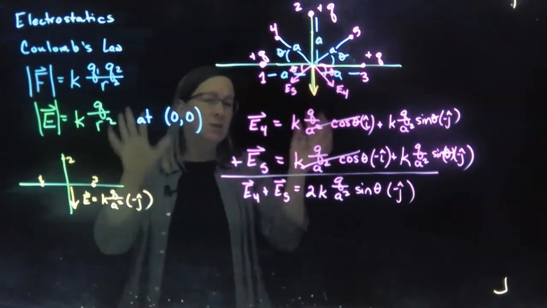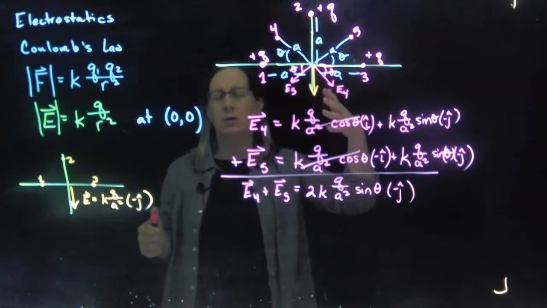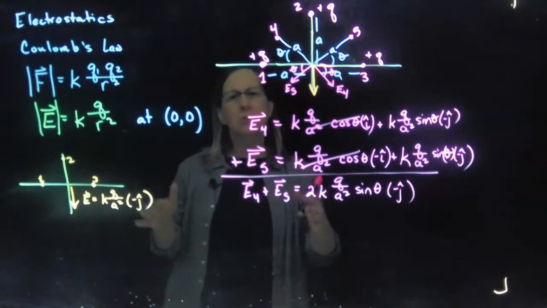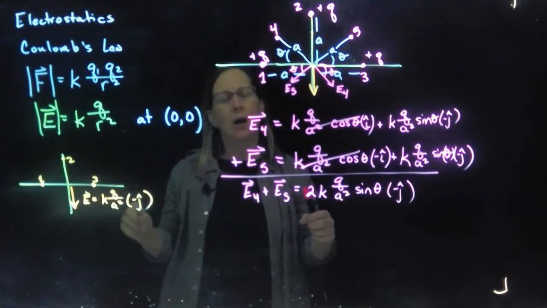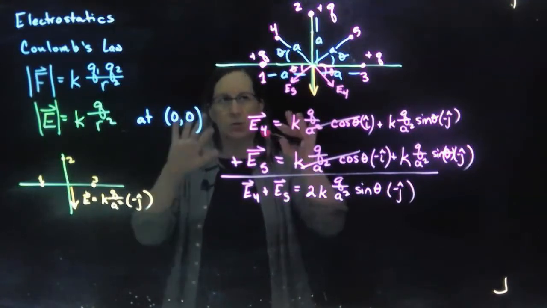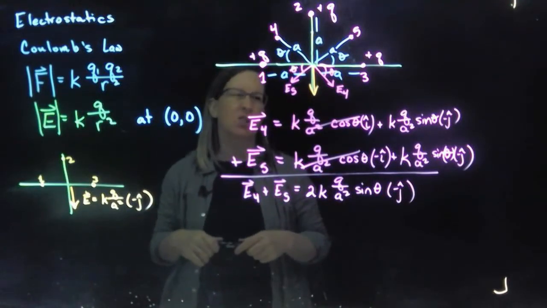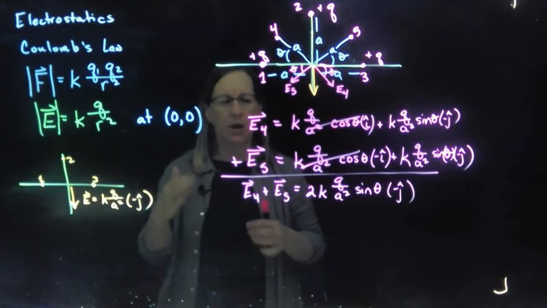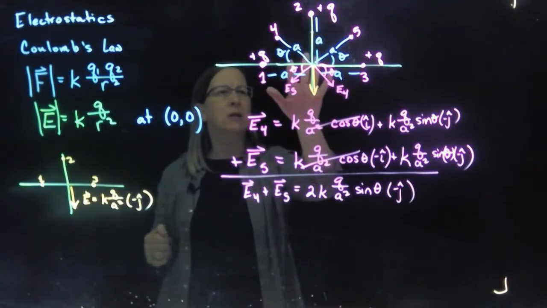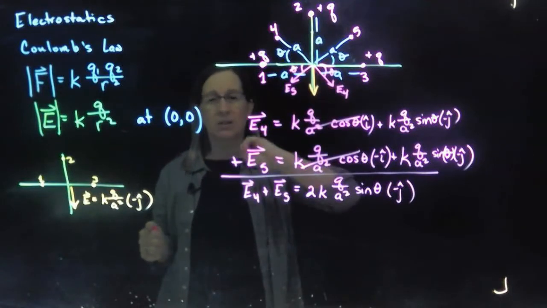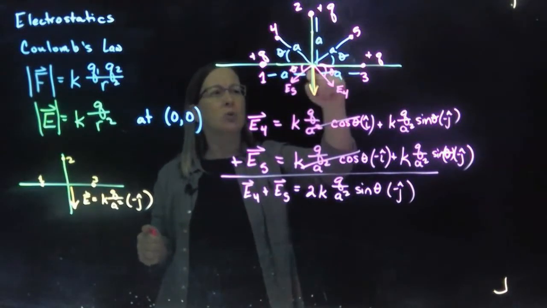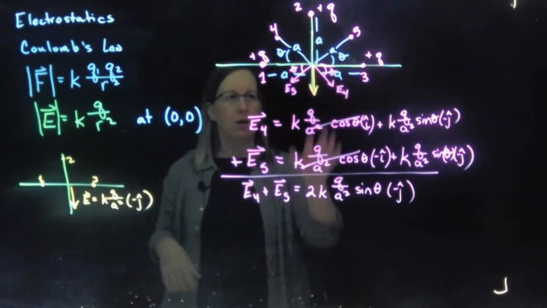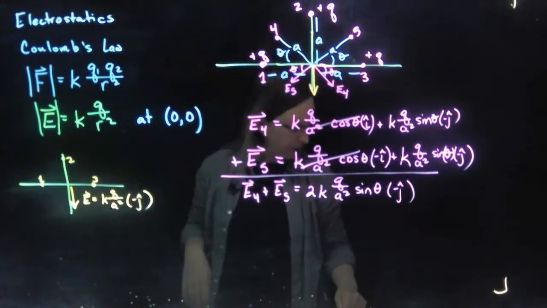Okay, so you see that this can get fairly complicated. If these were not all the same charge and the same distance away, we wouldn't have a nice symmetry where things can cancel out. But what I want to do is extend this then to a uniformly charged ring. So that's what I'm wanting to do, is to build a ring, actually a semicircle, and ask what is the electric field right in the center. Okay, so that's where we're headed. But what I wanted you to do is see that setting up these vectors actually can save us some work, because in this situation we can tell we're only going to have to worry about a component of the electric field that's down. The x parts are always going to cancel out.